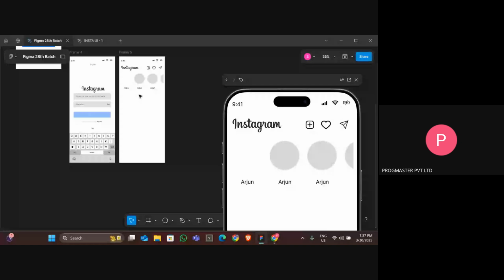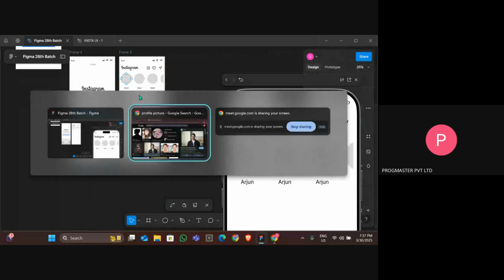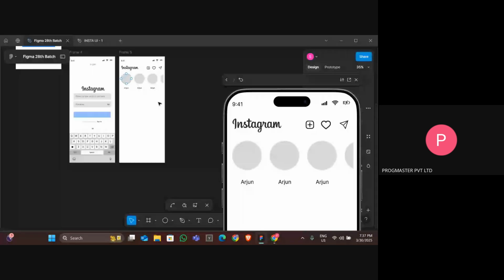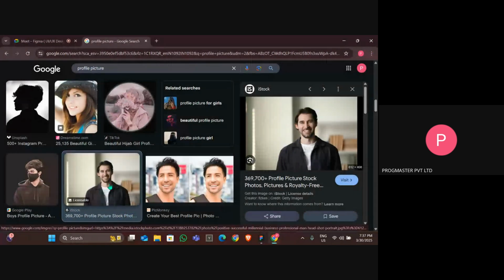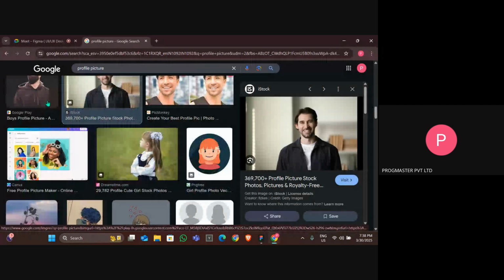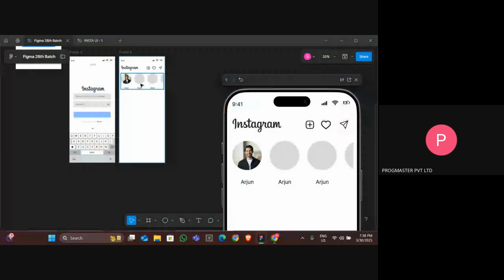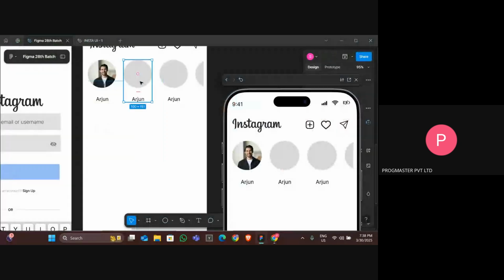Just give me a minute. Yes. So go here, right click on it, copy image. It is best to add the images before entering this frame here. Okay, now it was updated here, right? Now it is moving. Fine. Arjun, the next option, let me select some more. Let's take this one. Right click on it, copy image. Similarly here, double tap here, paste here, done. Let's change to some other name, Arun.